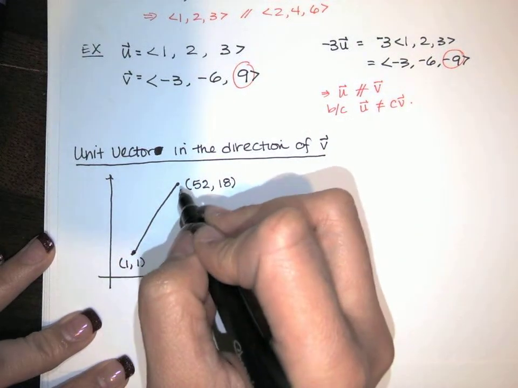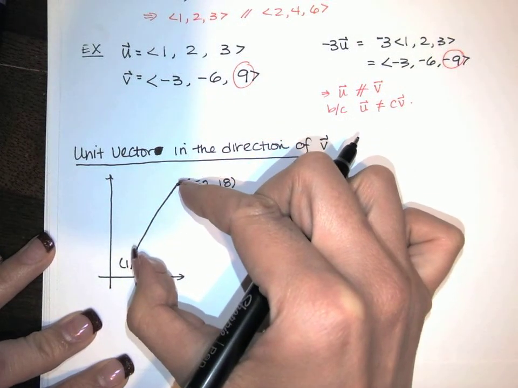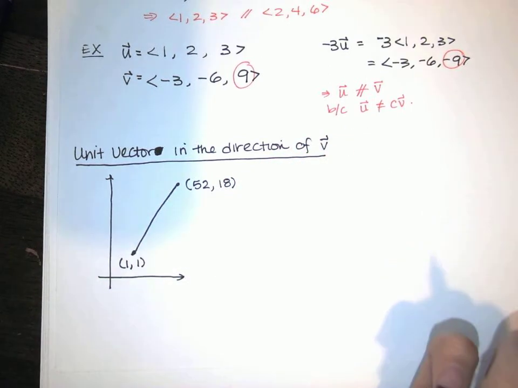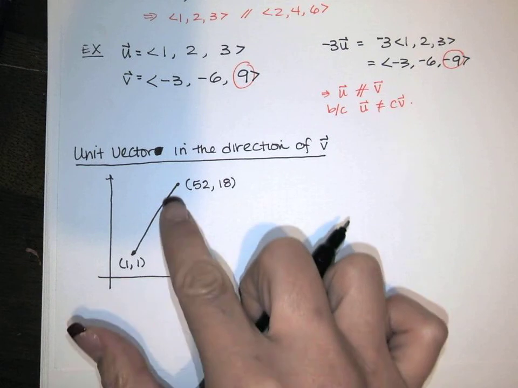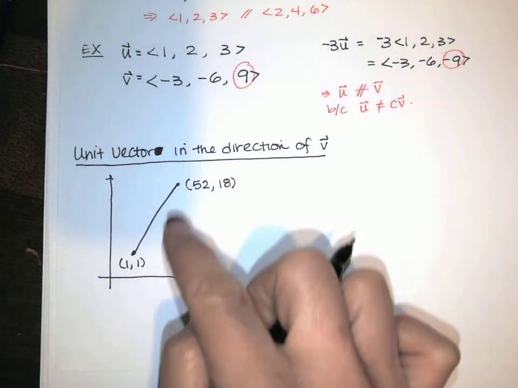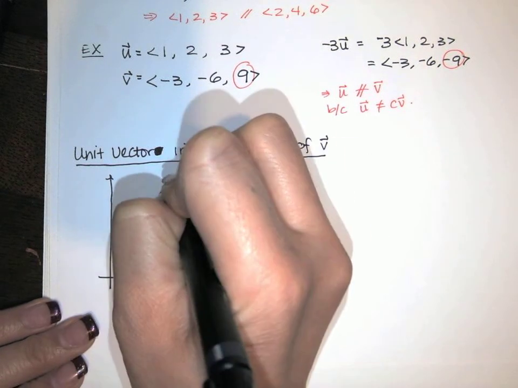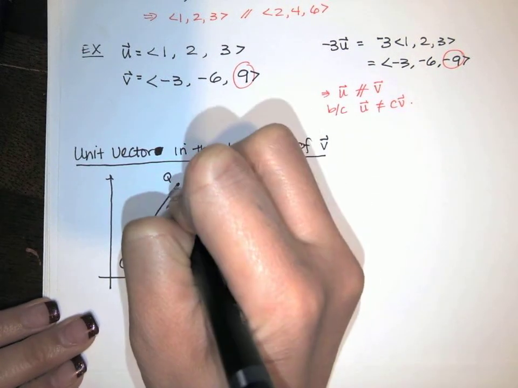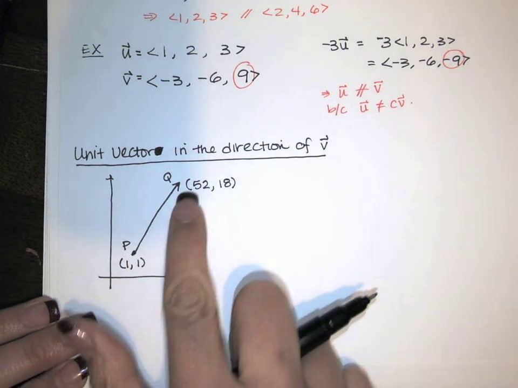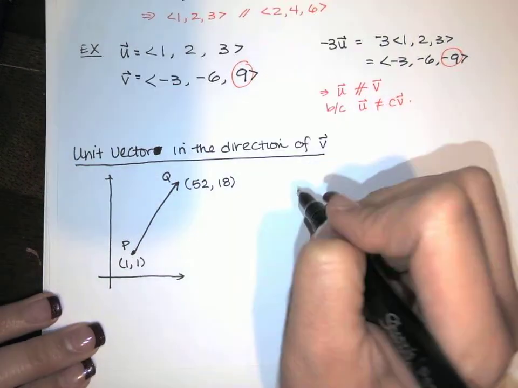If I want to know the force in this cable, the length of the cable itself is not going to tell me anything about the force or the tension in the cable. But the direction of the cable is really important. And the direction is usually specified by a unit vector that goes in the direction from here to here or vice versa. So we would add some arbitrary points. Let's say that's P and that's Q. Add our own labels. And I want to start here and end up here. If I want a unit vector in the direction of PQ, the first thing I need to do is find PQ.